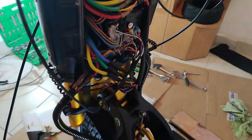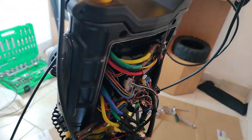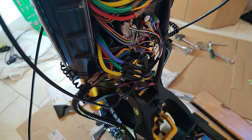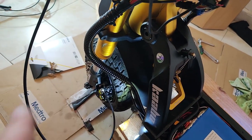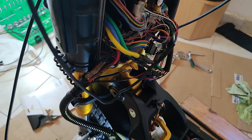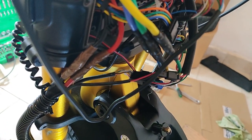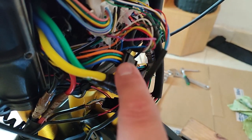Because if you notice on the Wolf King GTR, the brake disc is on the left side. They did what I did, which is flip the motor around so the brake is on the left side and you have the normal post mount location for your caliper. So obviously they know how to do it successfully. I sent messages to tech support, service, sales, Kaabo Philippines, Kaabo USA, and basically got zero response, only from one of the salespeople at Kaabo. She replied and basically said, contact your local dealer. Well, the local dealer in Ukraine, and I think most local dealers, have absolutely no idea about the answer to this. Obviously their tech people knew it, but they were zero help. So while it's a great scooter, don't ever expect any help from Kaabo tech support.